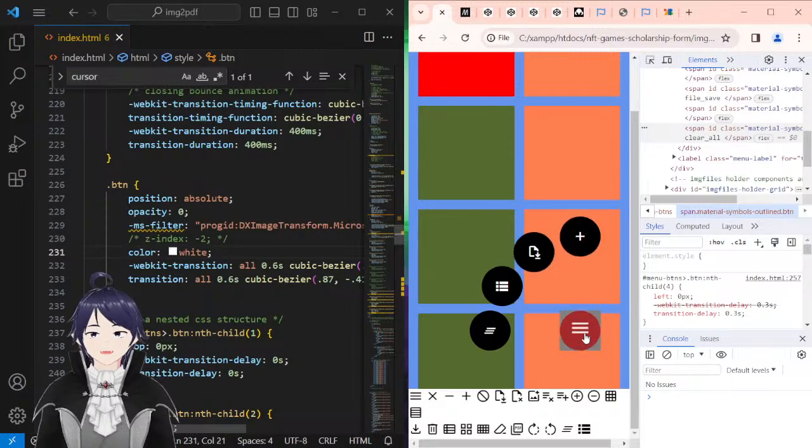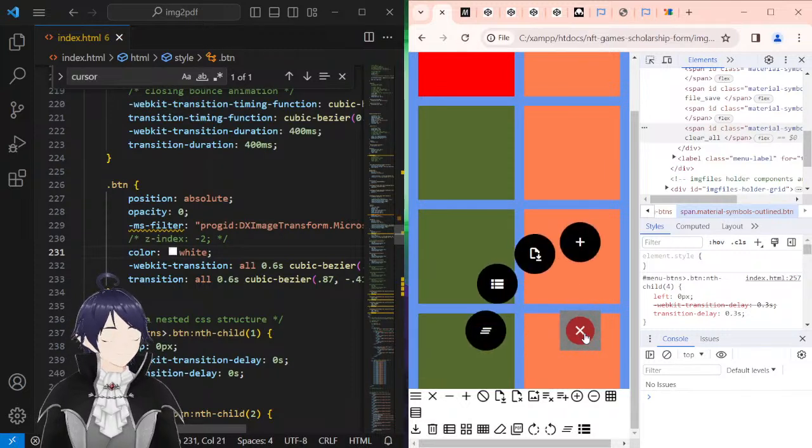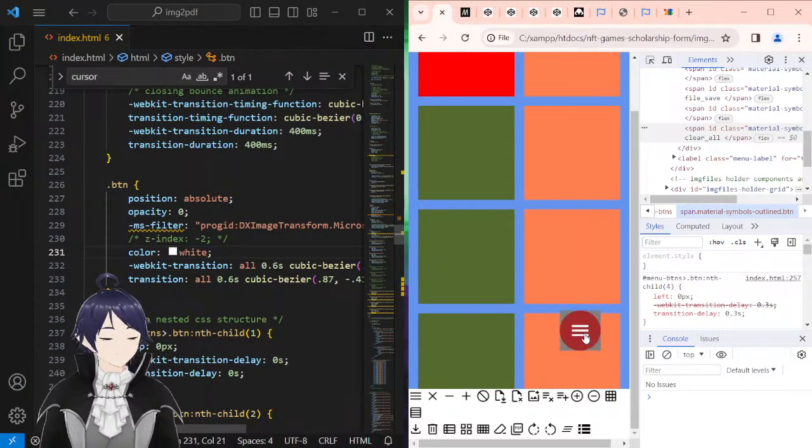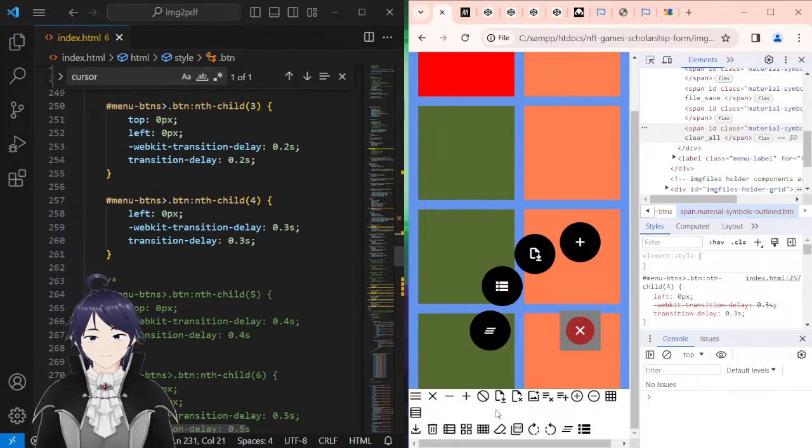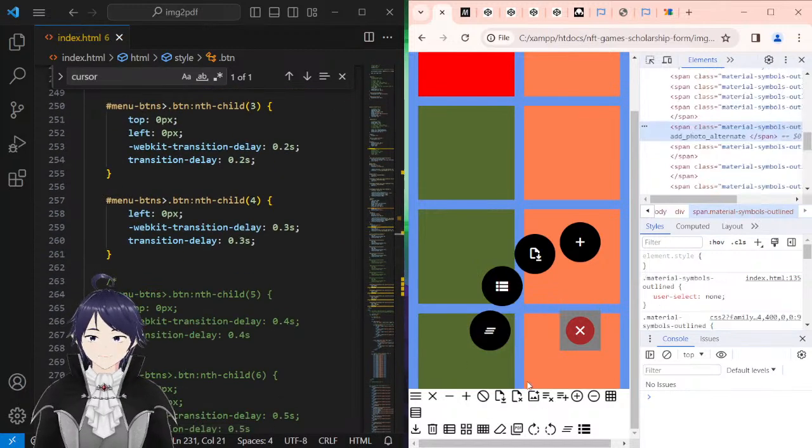I have a better output now. We have progress. So far it's good. It's animating quite well now. But I have a problem with the icons. I'm not sure if the users would get it. So I think let's just do this one.